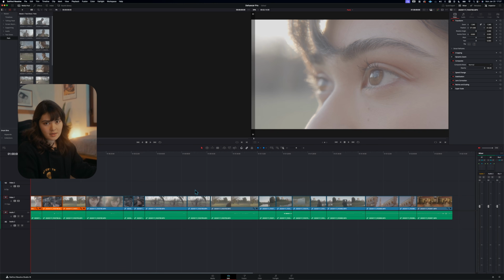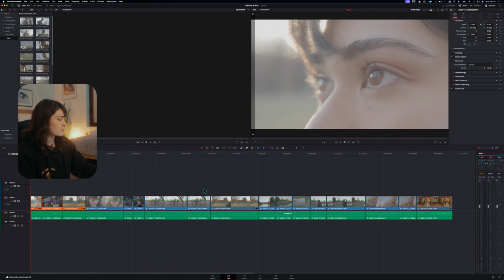But the first thing I like to do before I start color grading is to make sure my timeline color space settings are correctly configured so that anything that I'm editing today in DaVinci translates correctly onto my final export and its final destination, which in this case is going to be YouTube, and more specifically for viewers who might be watching on their devices such as an iPhone or an iPad.